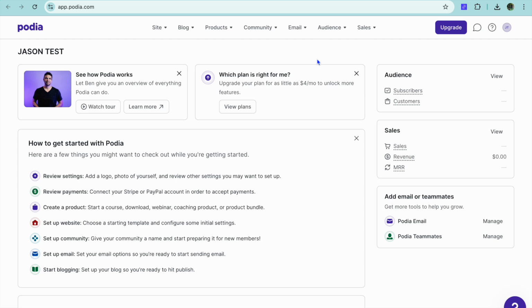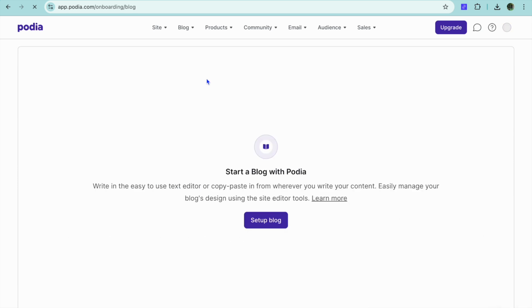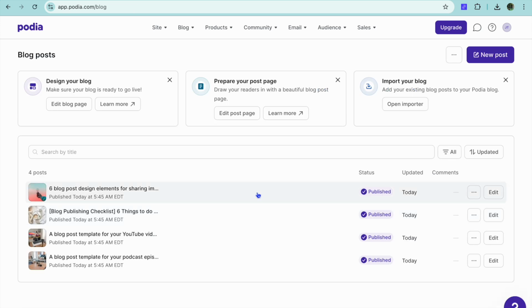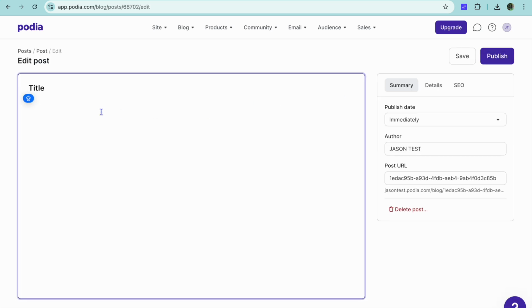just like this. Once on this dashboard, to start blogging, you're going to hover over blog from the top navigation bar. Then you're going to tap on new posts. After selecting new posts, you're going to tap on set up blog. Once you have selected set up blog, you can see some sample blogs that were added right here. Now all you need to do is tap on new post in the top right hand corner. After you have tapped on new post, you'll now be able to add in your first blog article.